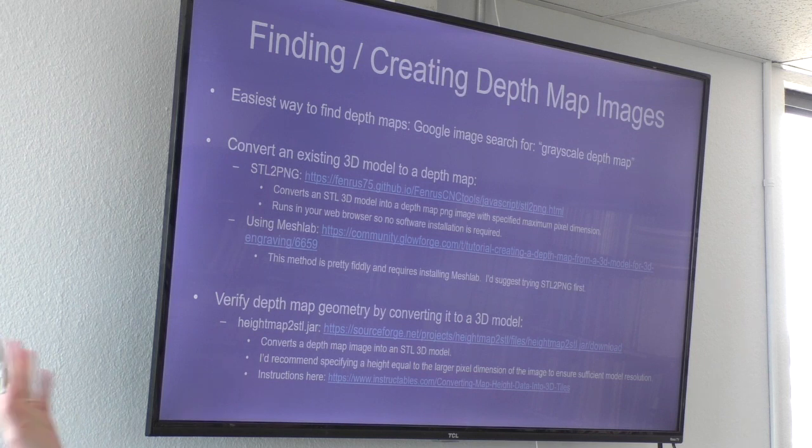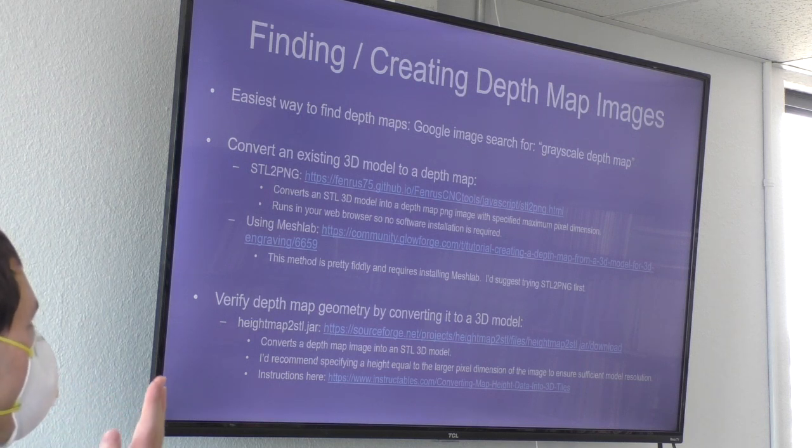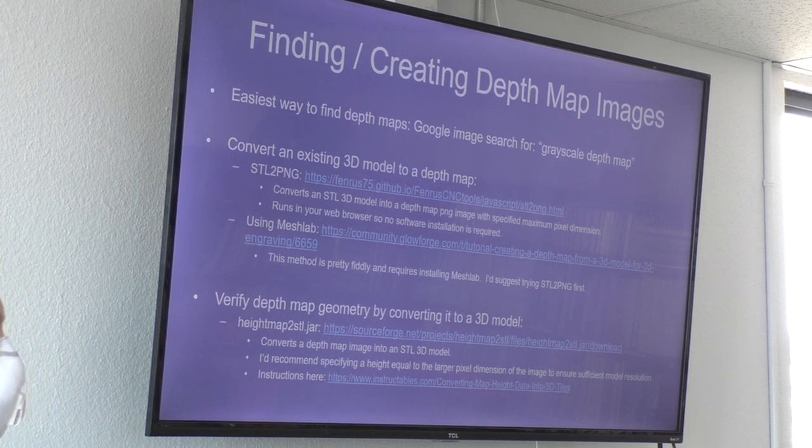And the easiest way to tell if it's going to look good when you engrave is if it looks contrasted. So if you look at it, you can see the pattern really well. It's probably going to engrave well. If you want to be more adventurous and figure out your own design instead of downloading one, you can create one from a 3D model. And I found 2 ways to do it.